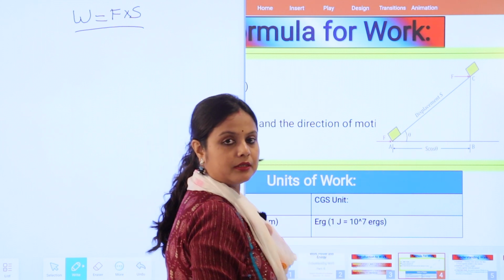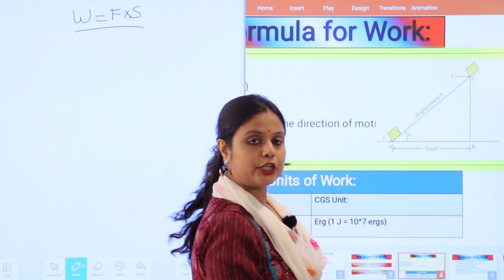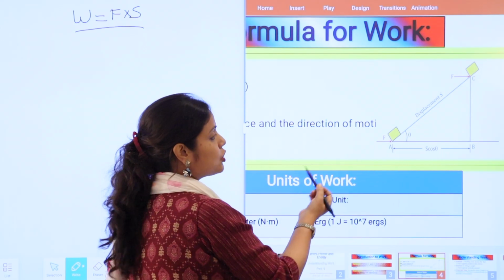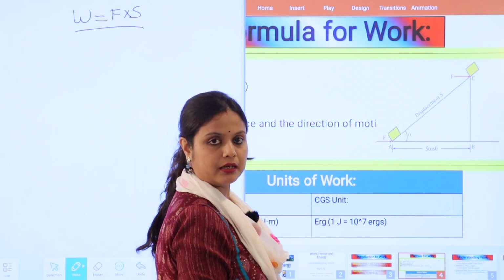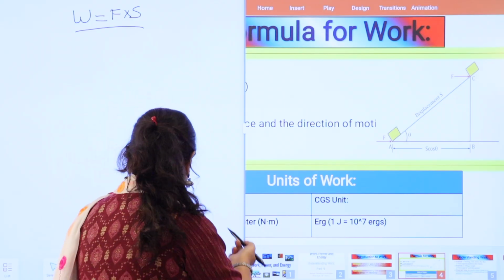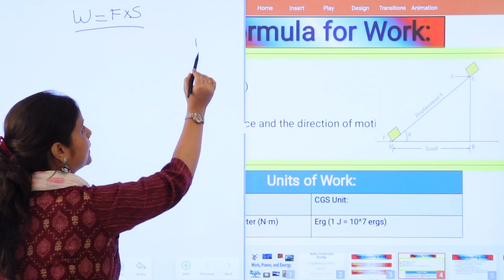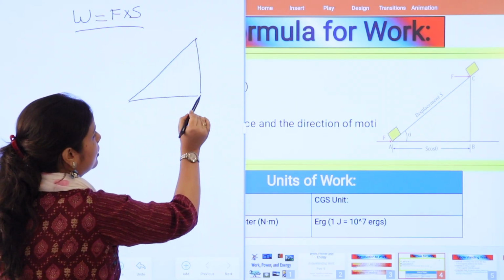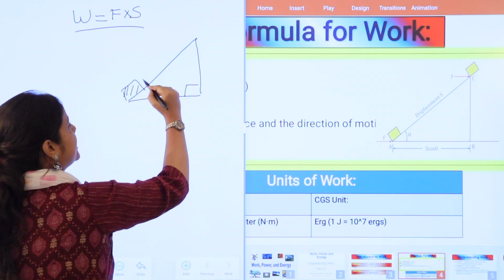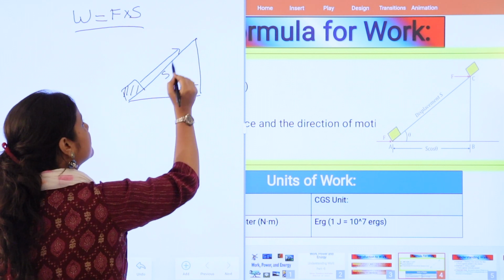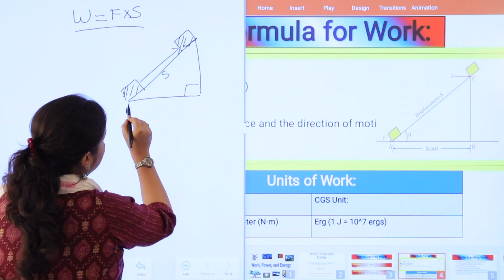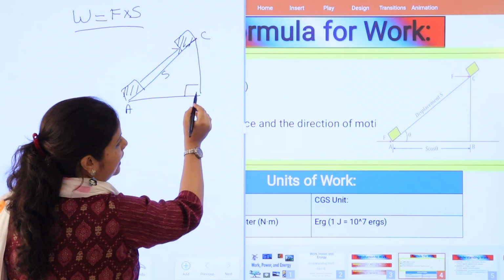If I want the component of the displacement along the direction of the force, we have to take this angle theta. So what will it be? It will be S cos theta. How are we getting this? We are going to understand this more minutely. Let us consider this particular diagram roughly. Here is the body kept. It is producing a displacement and is getting displaced to this position B. Over here we have considered this as A, this as C and this as B.